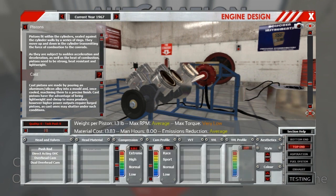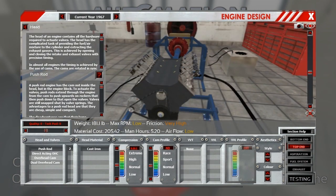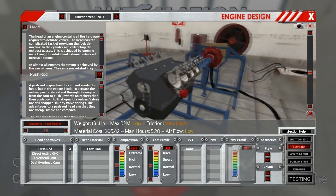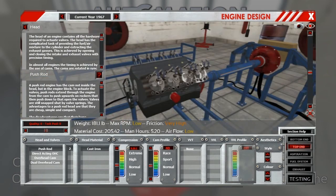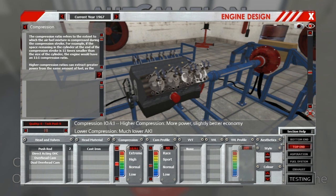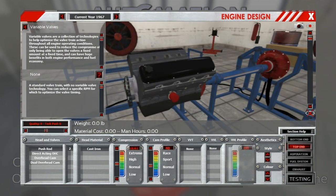On the top end, pushrod. If it's a small block Chevy, odds are it's pushrod. There's only one exception, and we will get there later on, possibly at the end of this episode. But to start out with, pushrod, 10.4 to 1 compression. That varied quite a bit throughout the history of this motor, but we're going to go with the Mac Daddy, the top of the line of the L48s, which had a 10.4. Cam profile, that's another wiggle room one, so we'll leave that at 40 to begin with, and we'll change that as needed.